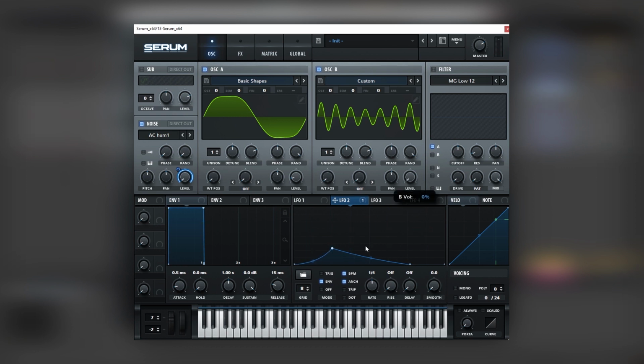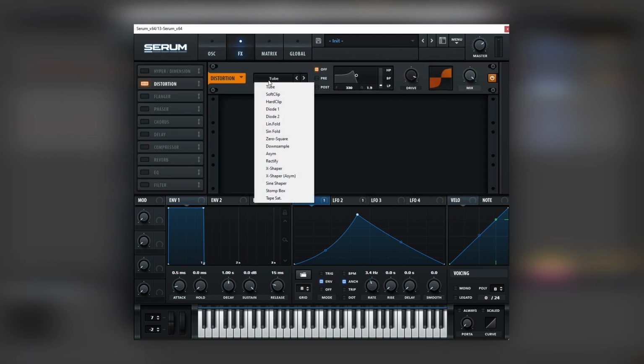Cool. Now let's bring oscillator B all the way down, and let's map an LFO into that. Let's map LFO number 1 into a level. We're kind of getting there. Let's set this on envelope, and then let's turn off the BPM functions just so we can adjust the length manually. Bring this LFO a bit lower like this. Nice, really nice. Now let's go into the effects.